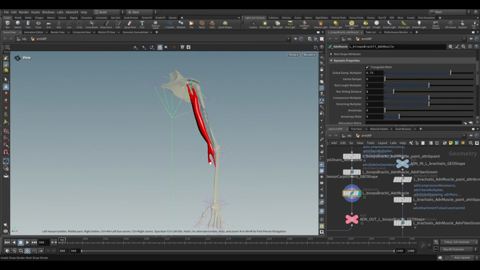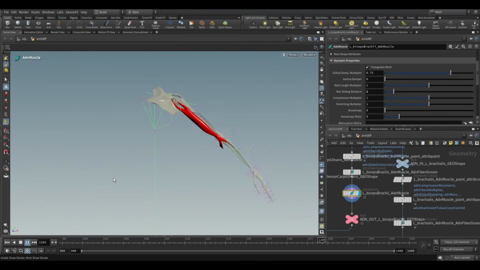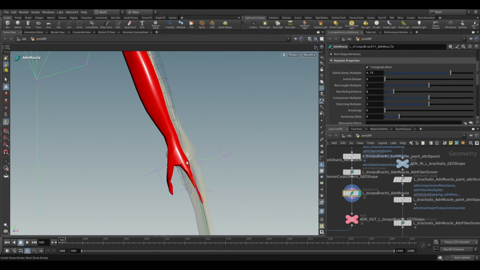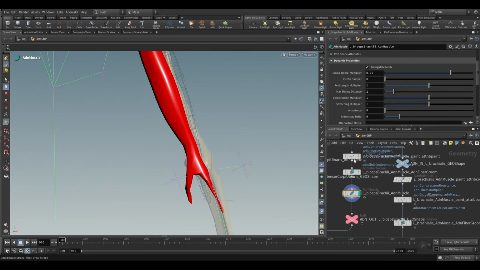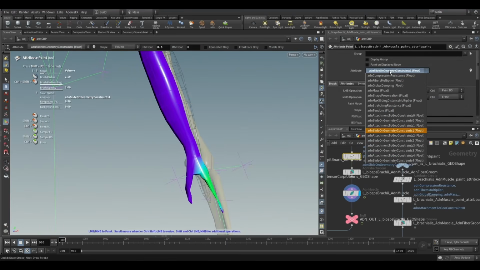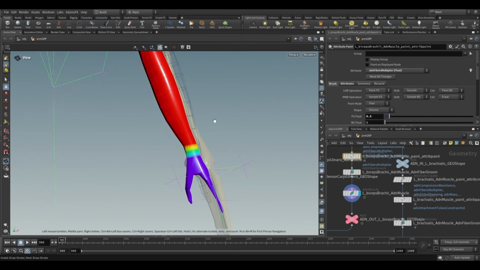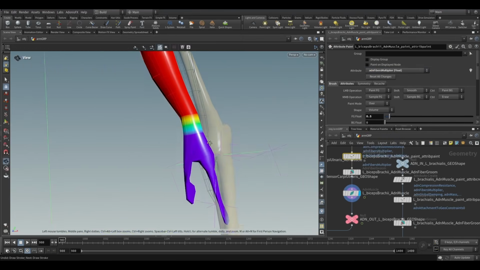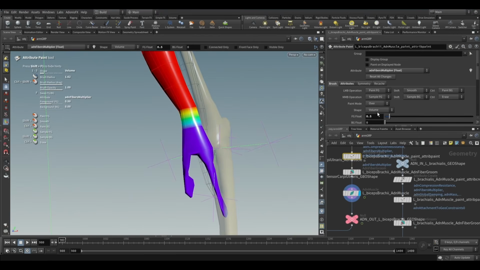And now let's have a look at the behavior of the bicep muscle. It's still bulging like we wanted it to. And now the important part is that it will get properly attached to the brachialis. And it looks like it's a lot more stable than before. In case we have some collapsing here, what we can do is come to the fibers multiplier, and just paint this area to 1.